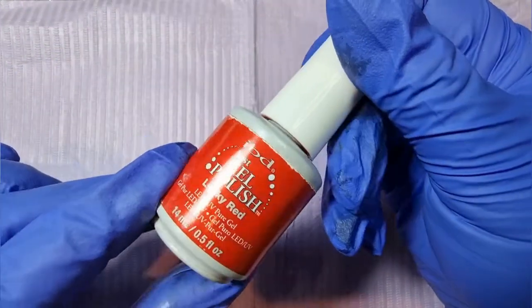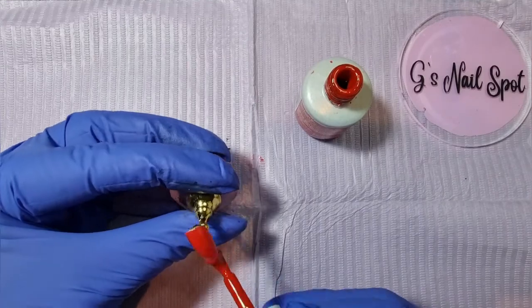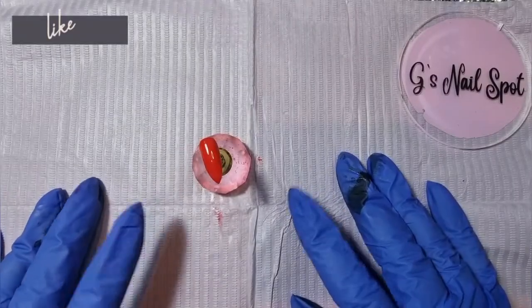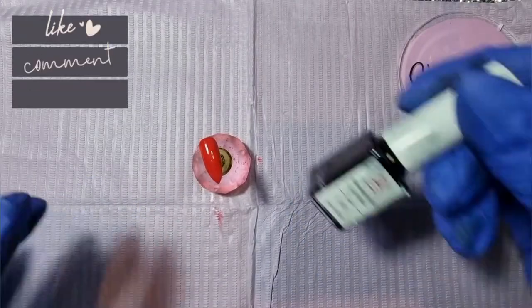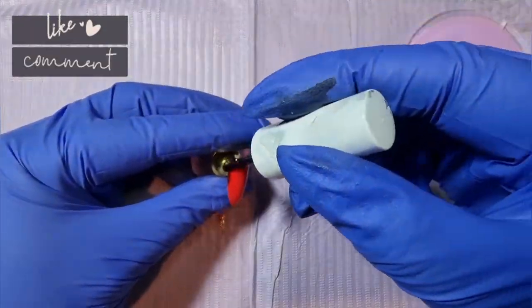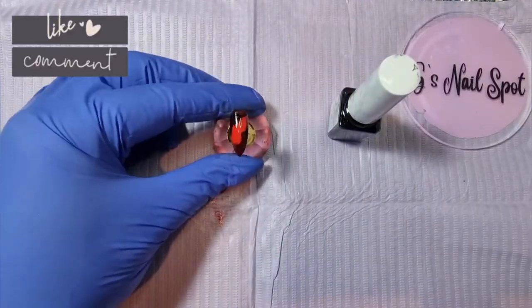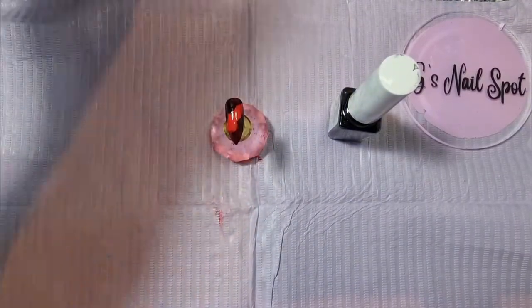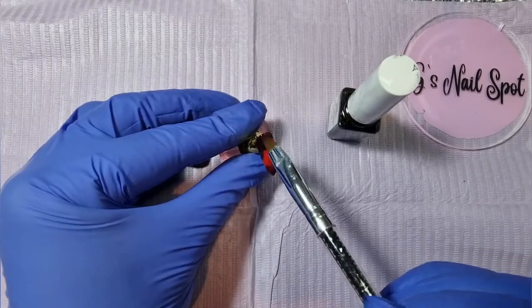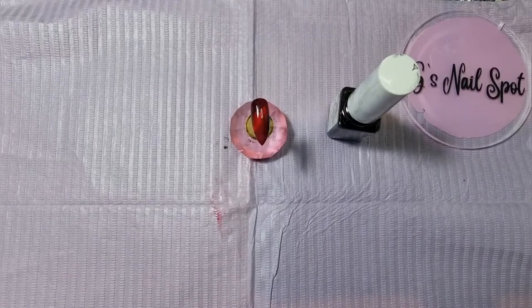Okay, so on to the next nail, and I'm using this IBD gel polish in Lucky Red because I just felt like it was a very Stranger Things red. I'm tapping my fingers here because I was still thinking what I was going to do with this nail, but then I thought, let's go with the murky look again, and we'll use the Blooming Ink in Lead in the black again, and I'm going to create what they call gates in Stranger Things, so the portals to the Upside Down.